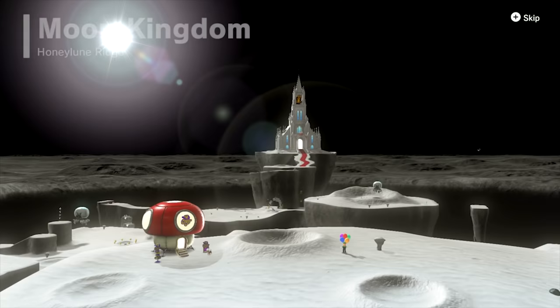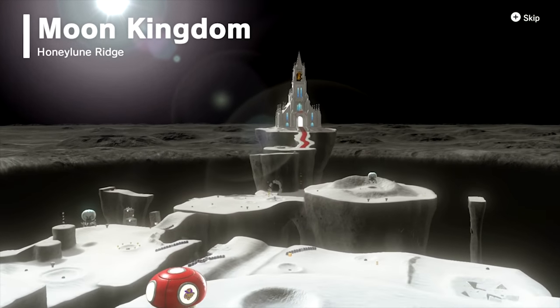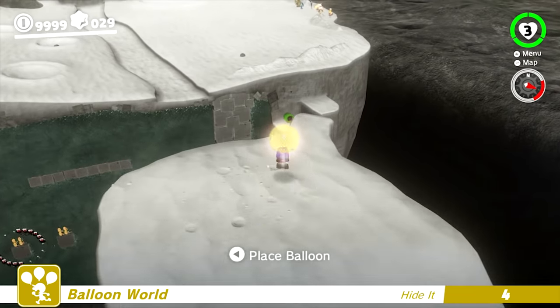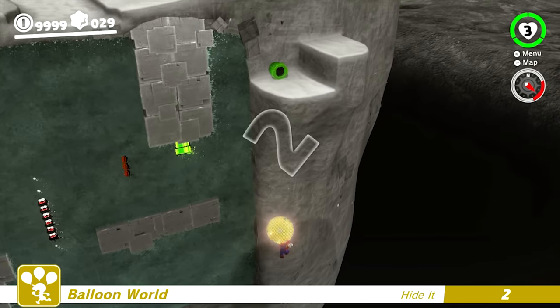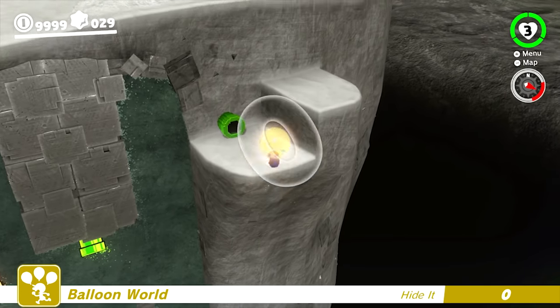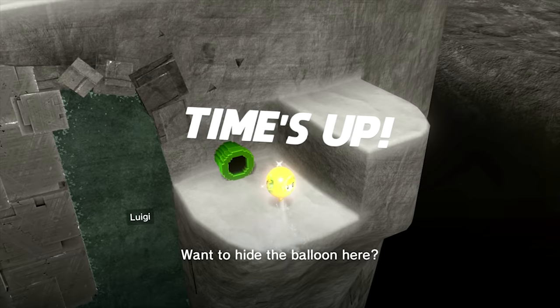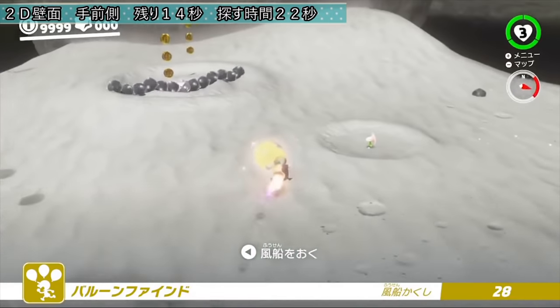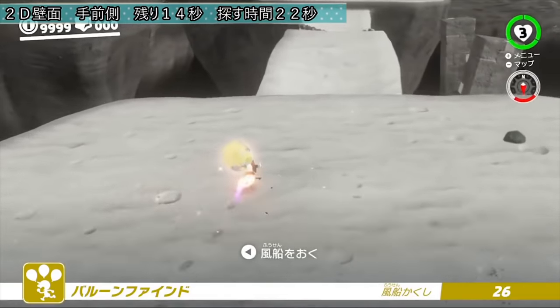The last kingdom in this video is also one that's completely out of place in this game. That's because the Moon Kingdom has a lot lower gravity, which allows Mario to jump higher and farther, but he moves a lot slower. Now, there are a few decent hiding spots here, but pretty much everyone does go through some sort of coin route, so just take a look.